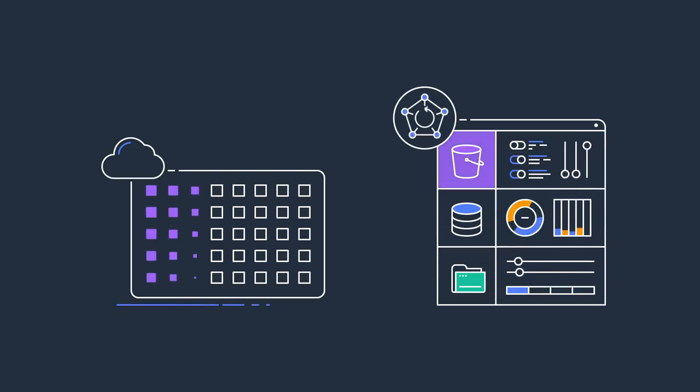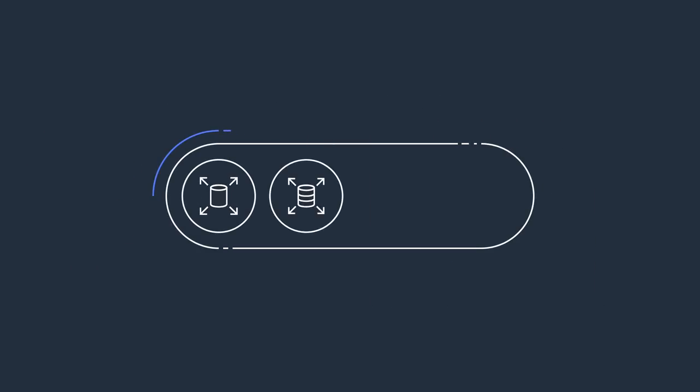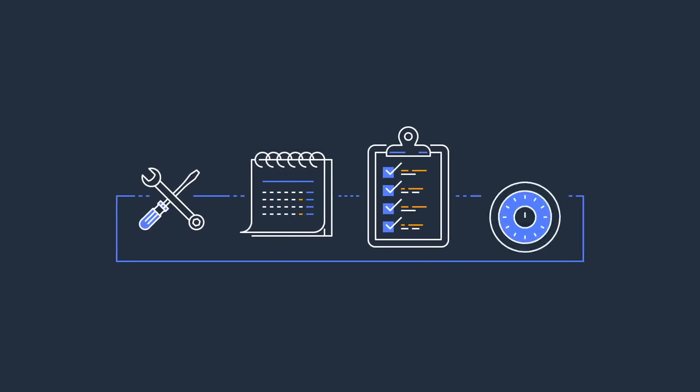AWS Backup provides a central console where you can manage the backups of all the AWS resources your application relies on, such as EBS volumes, RDS databases, EFS file systems, and more. You can configure and audit the AWS resources you want backed up, automate backup scheduling, set retention policies, and monitor all recent backup and restore activity.